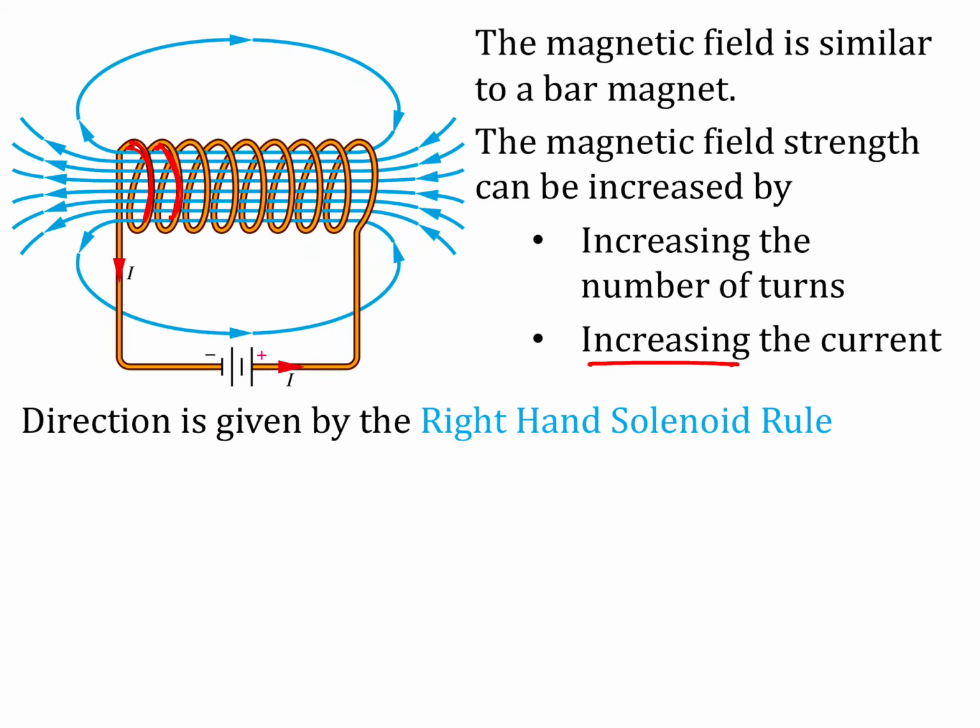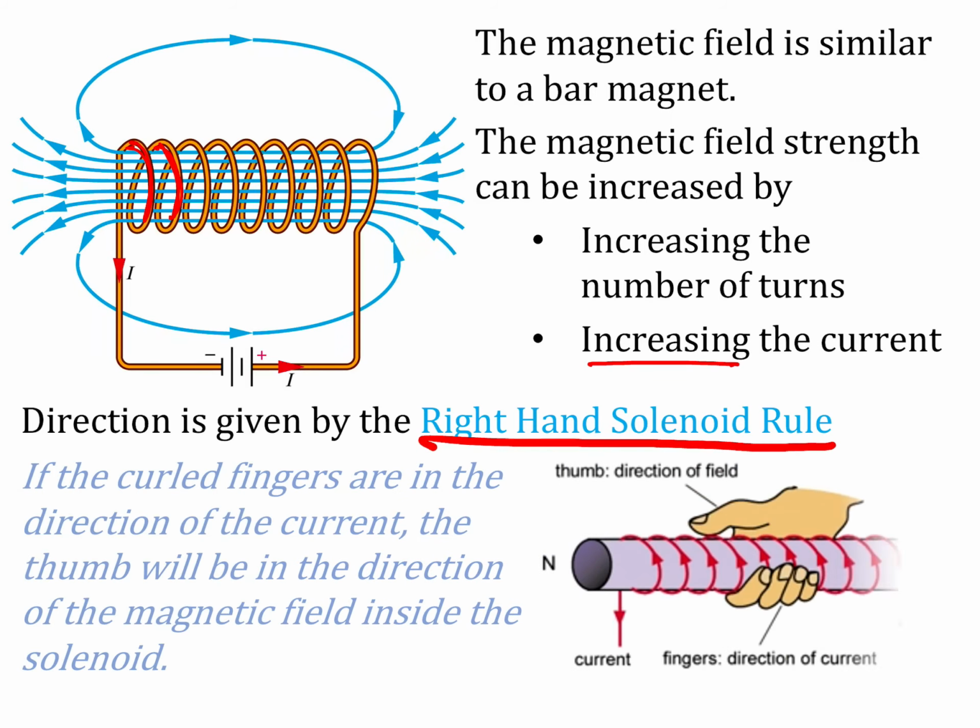Also, all right, but how do we find the direction of the magnetic field of this solenoid? Okay, it's also by a right-hand rule. So make sure you don't get the difference between here. The one we've just done says to us that the right-hand rule means that our thumb points in the direction of the current, and our fingers show the direction of the magnetic field.